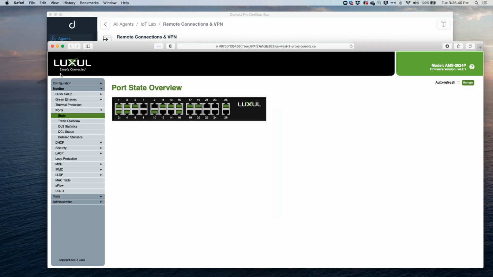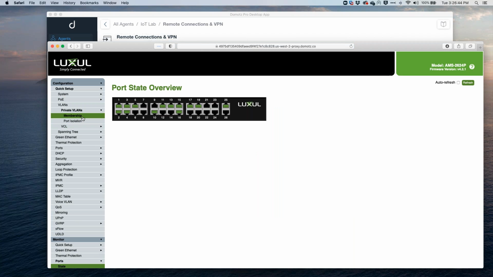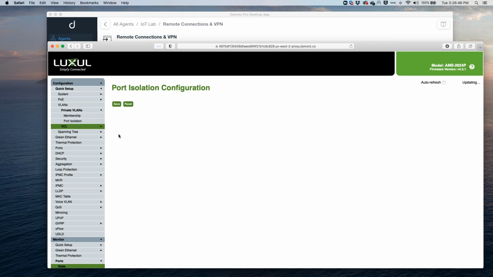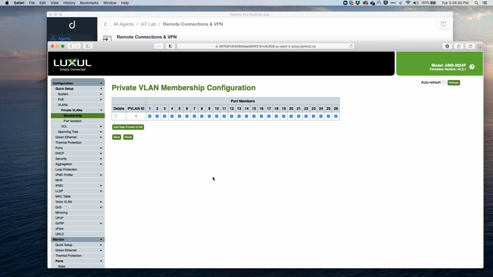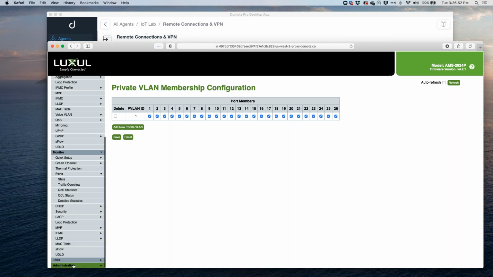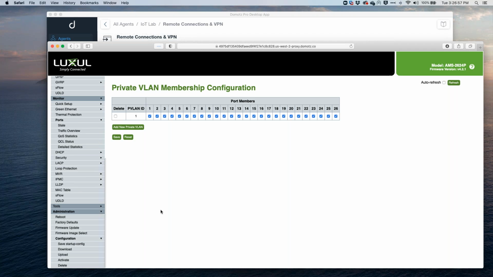But with this, I've created a secure connection that takes me directly into the switch. I can now go in and configure things as needed. I guess if I looked at membership, it might be more useful. If I needed to go in and save off configuration files, which we'll talk about a little bit, I can do that right from here. So I now have this secure direct connection right to that device.